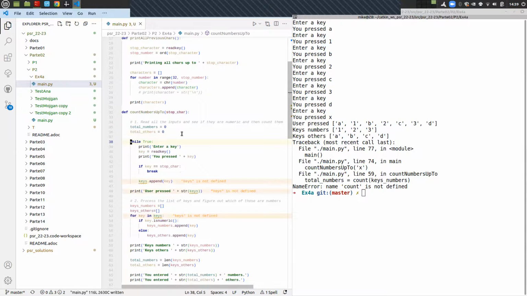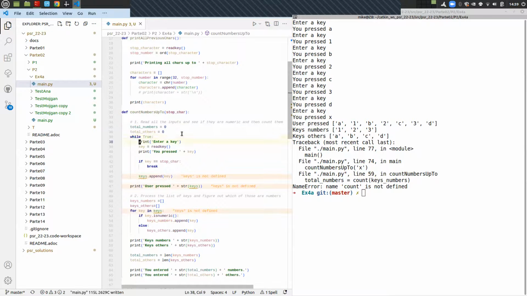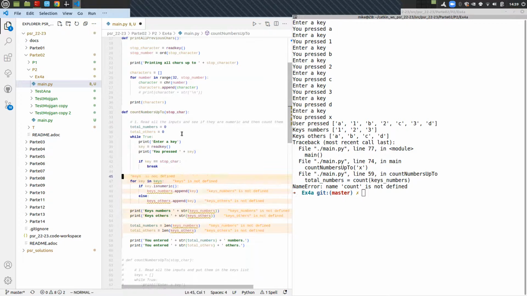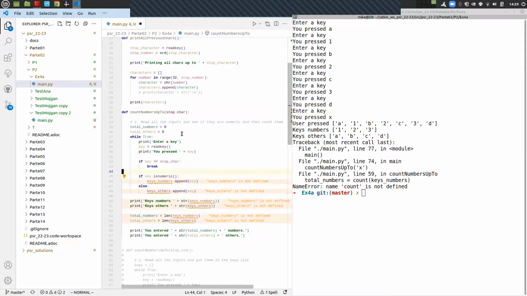Then I don't do a list of keys. And I start asking for a key. And then I say, oh, you press this, you press that. Then I don't append. What I say is, I'm going to immediately test if the key that was pressed is numeric or not. If it is numeric, then I must increment the total numbers.